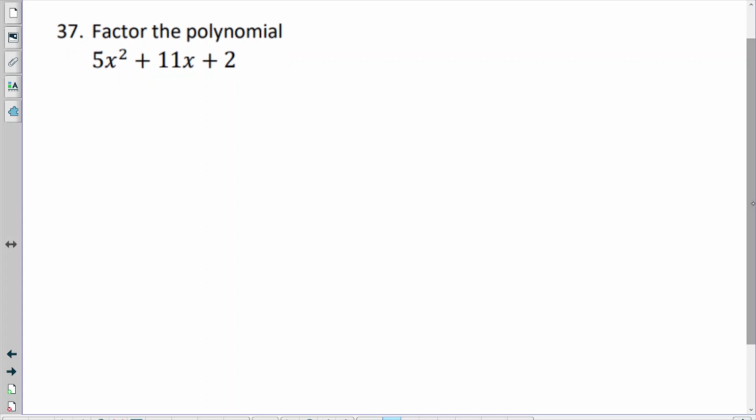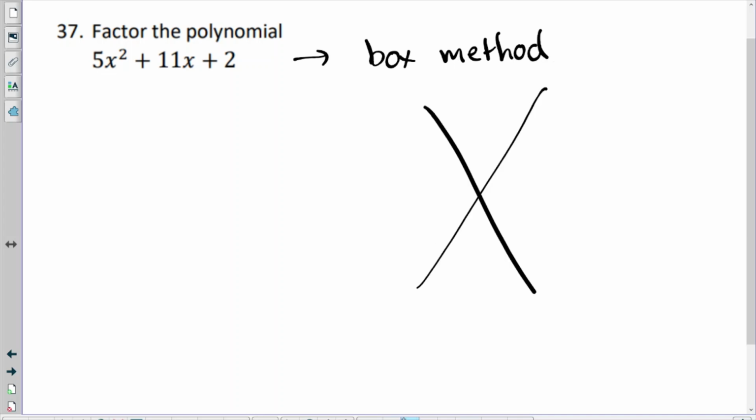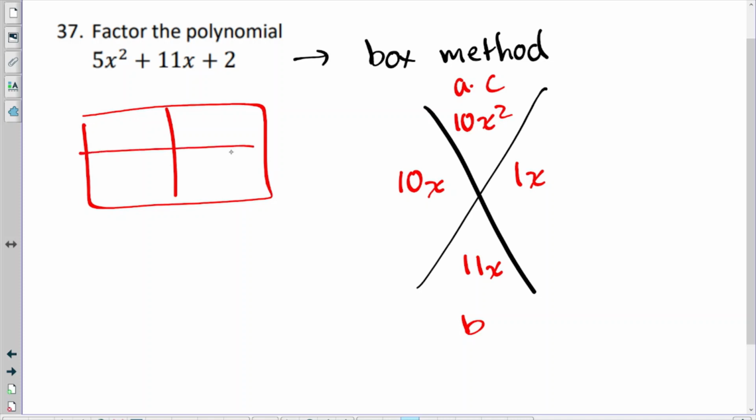And then to factor this polynomial, the only thing you need to remember is to use the box method. So you actually have to find what a times c is and what b is. In this case, that would be 10x squared and 11. So 2 numbers that multiply to 10x squared and add to 11x. That's going to be 10x and 1x. And that means I have to go, but let me set up the area model real quick for you. You would put your leading term here, 5x squared, your second term here, 10x there, 1x there. And then you have to figure out what these edges are. And once you do that, you have your factors.